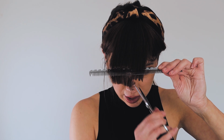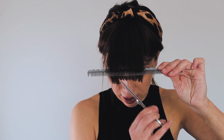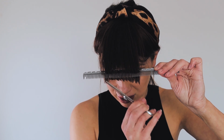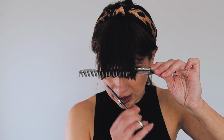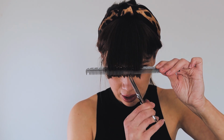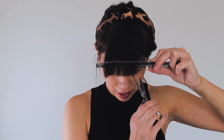So the one thing with your fringe is that you can keep going. So basically just take a little bit off at a time. A nice point cutting technique, slightly elevated from your face and from your hair, and again we've started to take that off nice. I want to take a little bit more off. What we can do is you can take more off. If you go in and take too much off, then you can't put it back on.